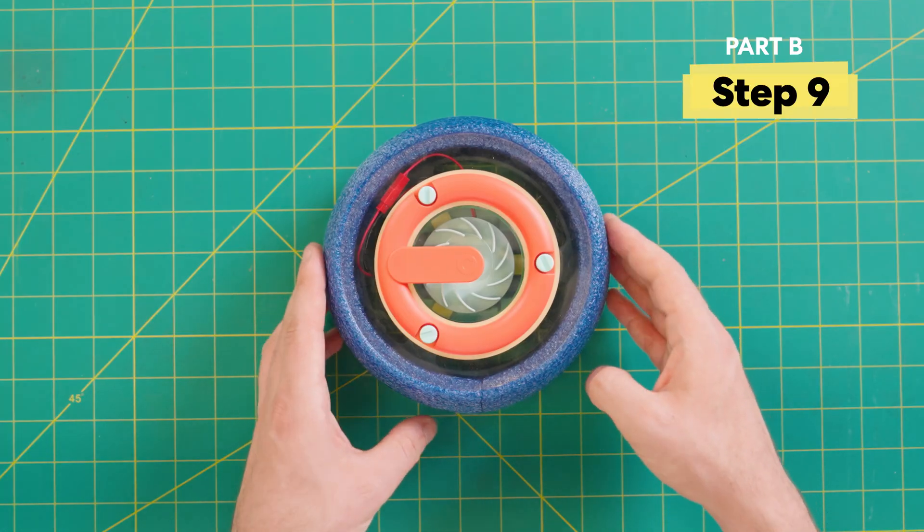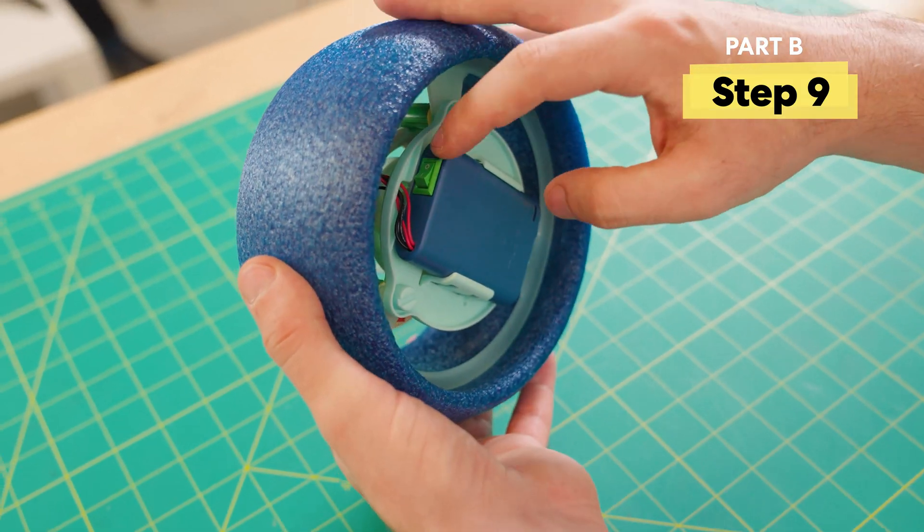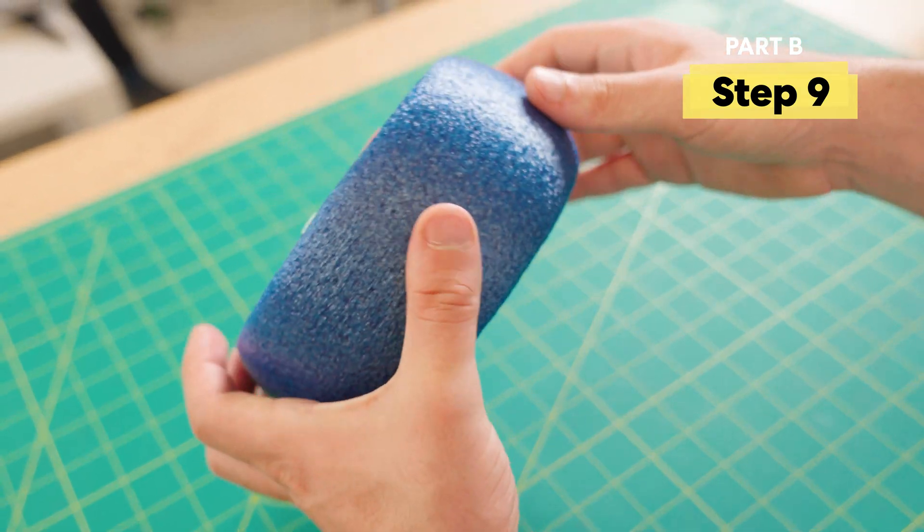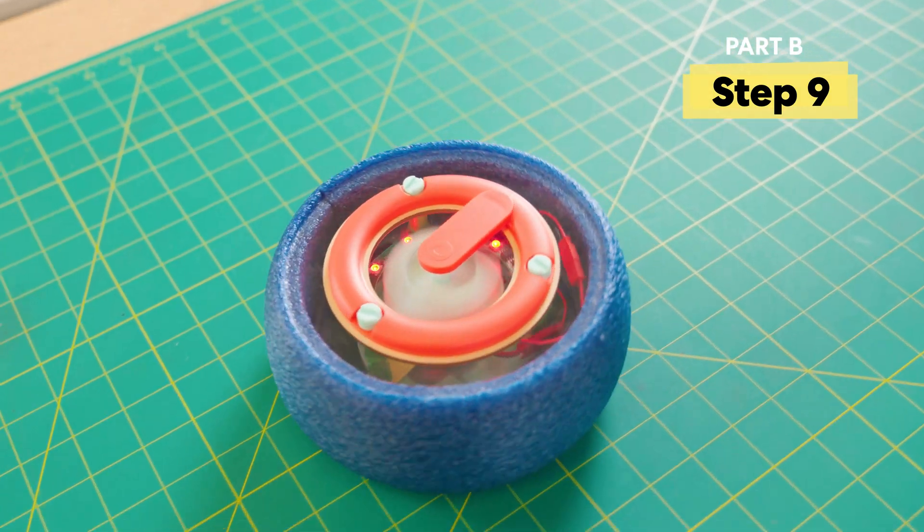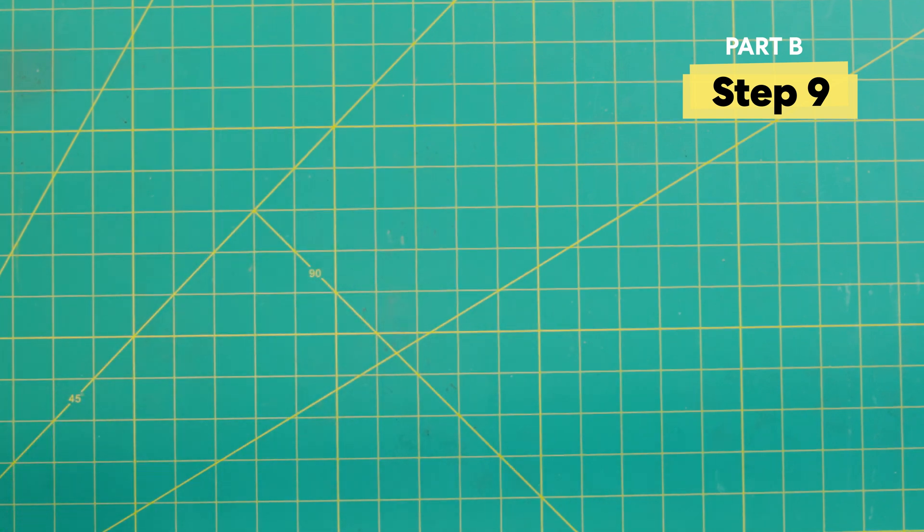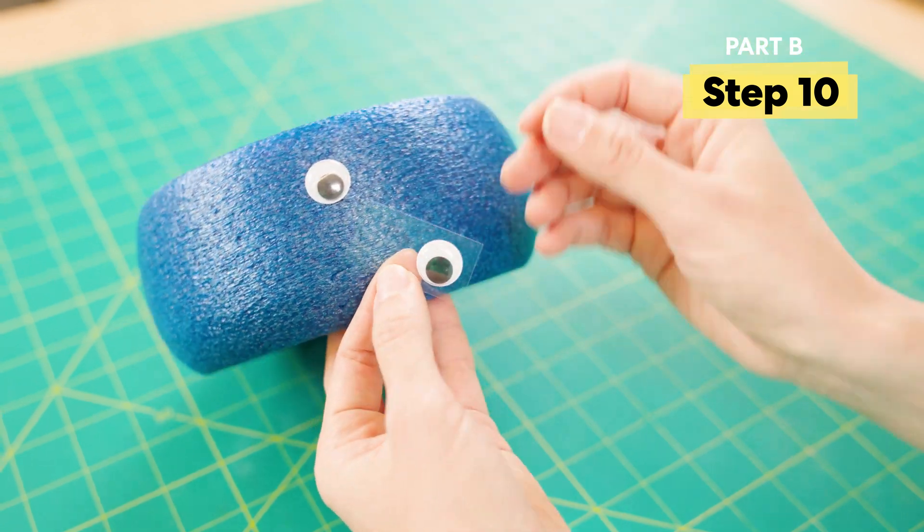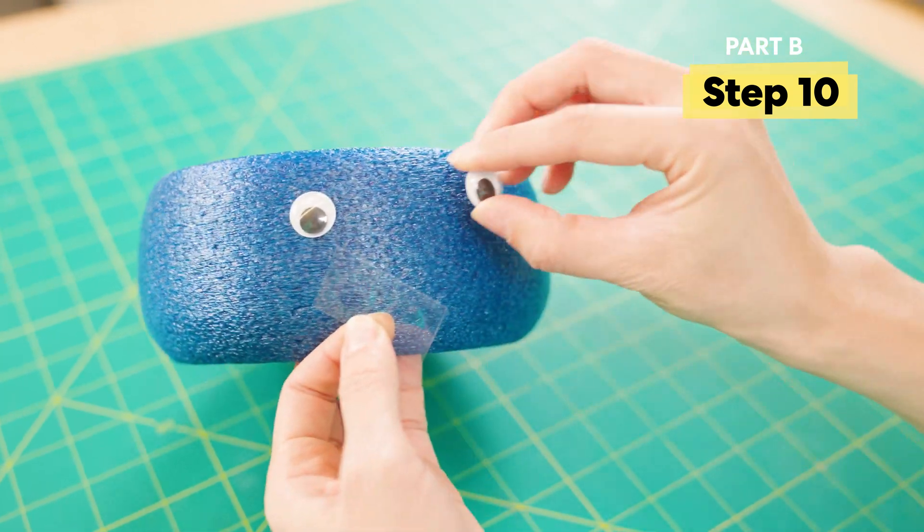Once you've made sure that no air is escaping at all, you can turn on the battery pack. And if you really want to test whether your hover disc is working or not, then use a smooth surface to set it down on like a hard floor or a table. Remember, your crate comes with wiggly eyes so you can customize our little friend here and give it life.